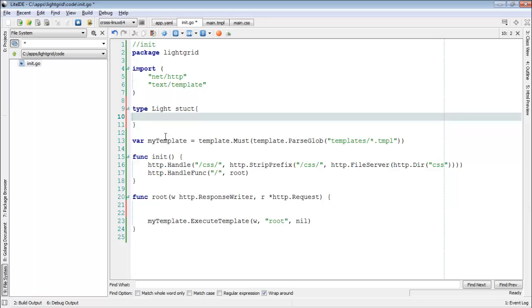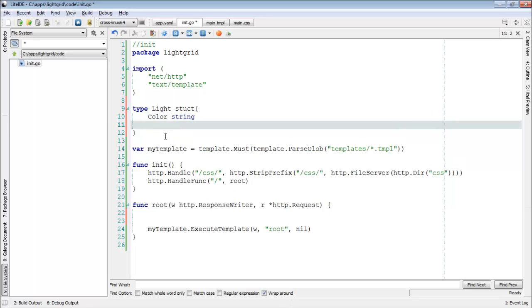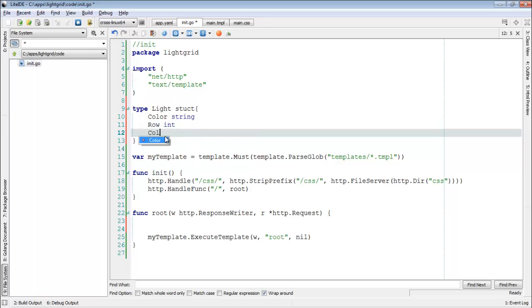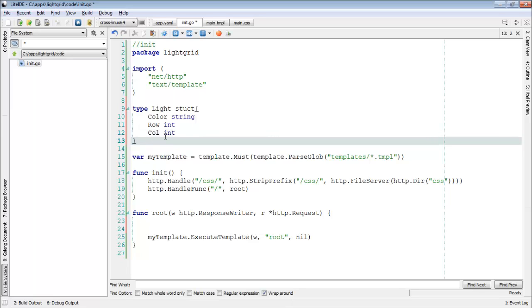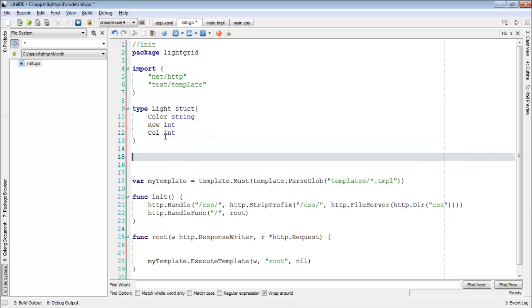Okay. And then there's a color, which I like to do as strings. I could see doing it with an int where 0 is black, 1 is blue, 2 is green. Or I could see doing some hexadecimal thing where you're passing the literal color value in. But I just like to pass in blue or orange, and then when we get to the template side, we're going to say what each of those things actually looks like on the website. And then we're going to pass in a row, which is an int, and a column, which is an int, and we're done. It's a very simple structure, and there you go.